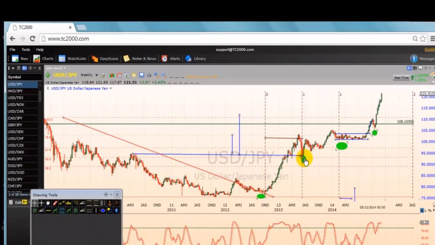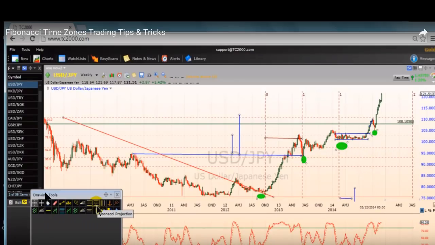So by choosing this point and this point, I have this kind of warning here. There is a possible reversal point. You can see that the price acknowledges this level. Another thing that traders must use is to look for key levels. Now, I don't want the video to be too long. I may go deeper and deeper, but I want to keep it very short.